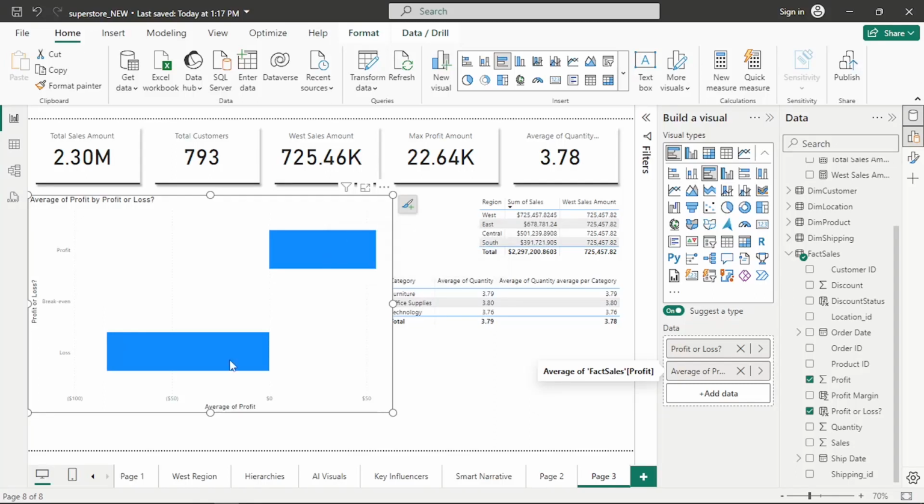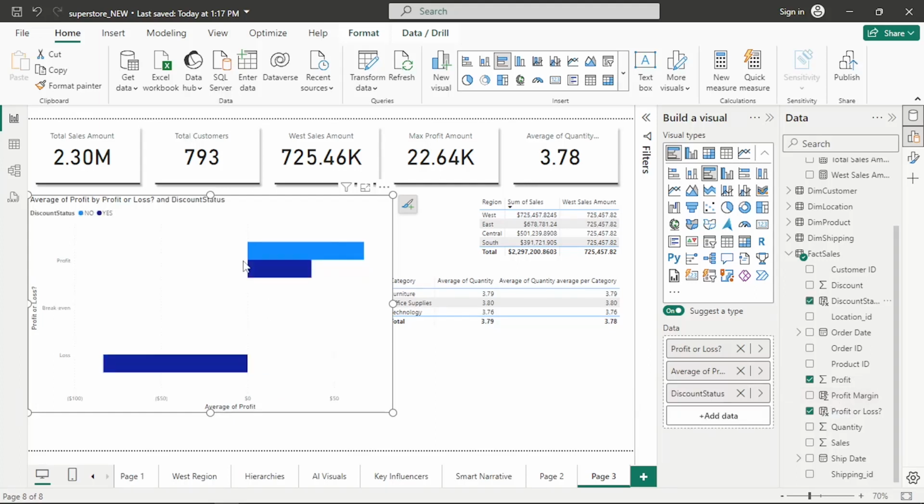So why is that? We've also created another column, a calculated column called discount status. So let's check the discount status. It will add that as a legend to our chart. You can see the lighter blue represents where there were no discounts, and yes is where discounts were applied.